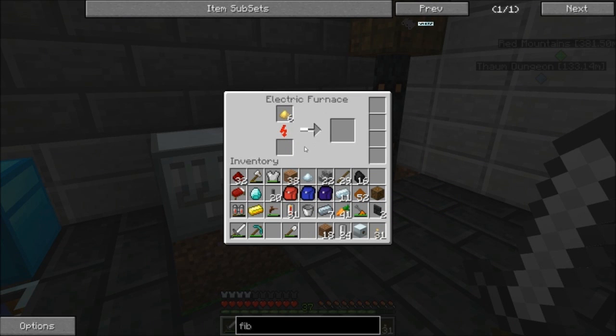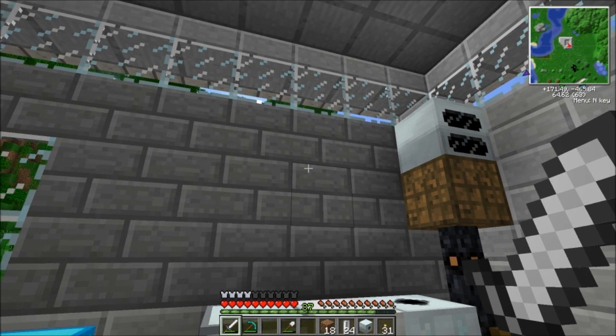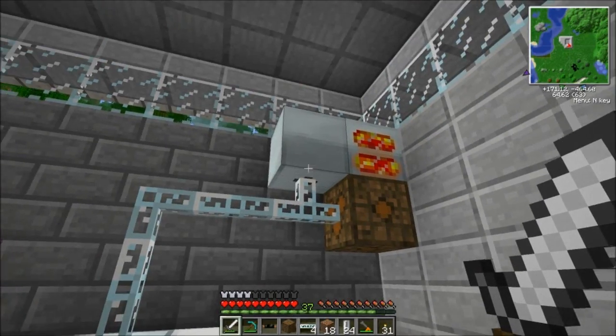Yep, and we get electrum blends, so that'll help us. I'm getting the MFE going, but I just wanted to show you that. I'll be right back. All right, guys, I'm back. Whoops, voice cracking again. It still says insufficient energy line, so this is what I did.